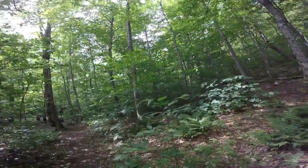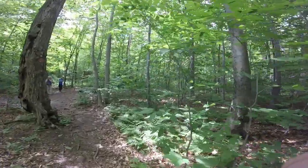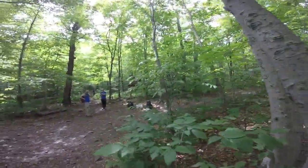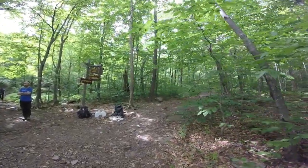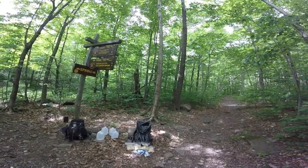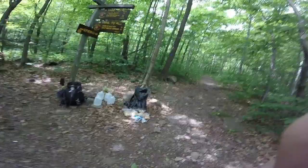And we've got some folks down here by the sign. As you can see, there's like 1,200 feet in elevation. Oh. Uh-oh. I think I stumbled on some trail magic here. Do you support folks here? Yeah, it's a resupply station. Yeah, for somebody doing an ultra, are they? No, it's all Devil's Path. Oh, okay. Oh, how's it going? So here's one of our guys right now. All right, so we've got water.